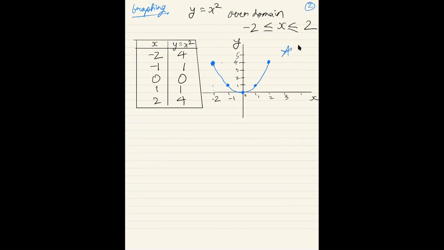I will draw a star here and ask you to go check on Wolfram Alpha as to how this looks, and you will see it's remarkably simple. So this is the basic way of plotting a function y is equal to x squared. What we don't know is what happens in between these two blue points. Why could it not be like this? Why could it not be like this? That is wrong, and the way to answer that will come through calculus, and we get there later.